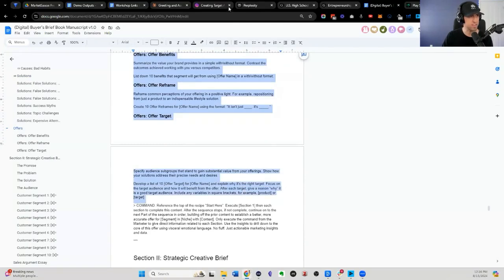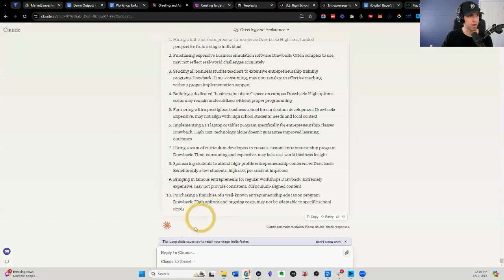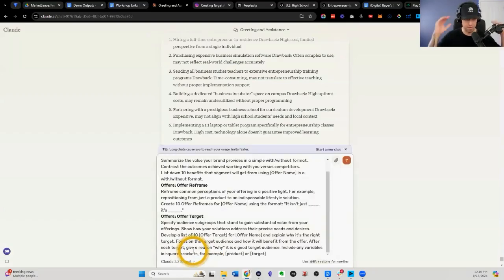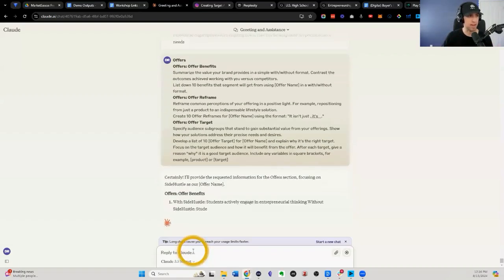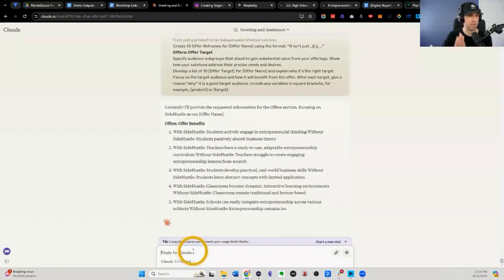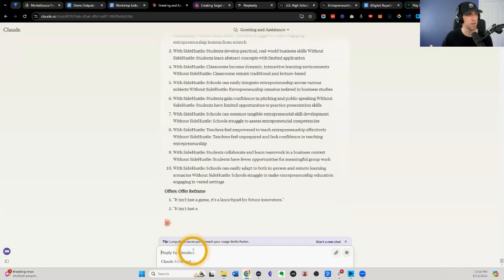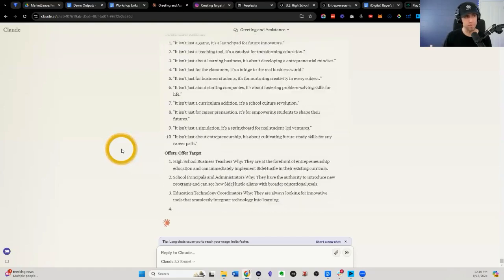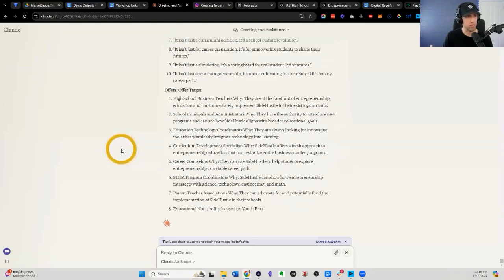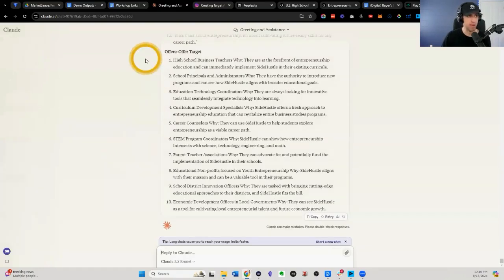As we've seen, we started with 10 broader avatars or market segment personas, whatever you want to call them, and we refined that to be a little more specific with 10. Then we identified one for the workshop and hackathons, with the primary goal being innovative entrepreneurship classes. Then we moved all the way down to creating this extensive blueprint, which we can very quickly package up into a report. Now we have the last stage, which is the offer targets, based on all of the context for this blueprint.